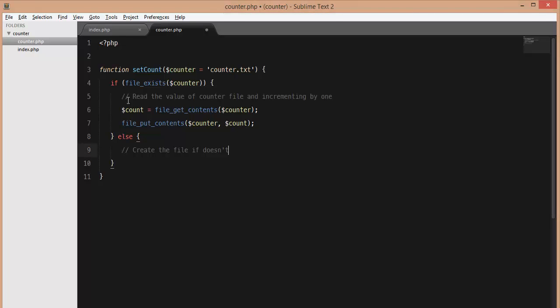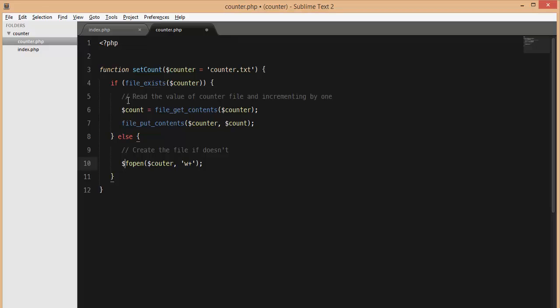So now what we're gonna do is create the file. What mode to use to create a file, if you don't know, you can look inside php.net for fopen, and then counter. So what we are doing inside mode is, if the file doesn't exist, attempt to create it, and I think it's w.